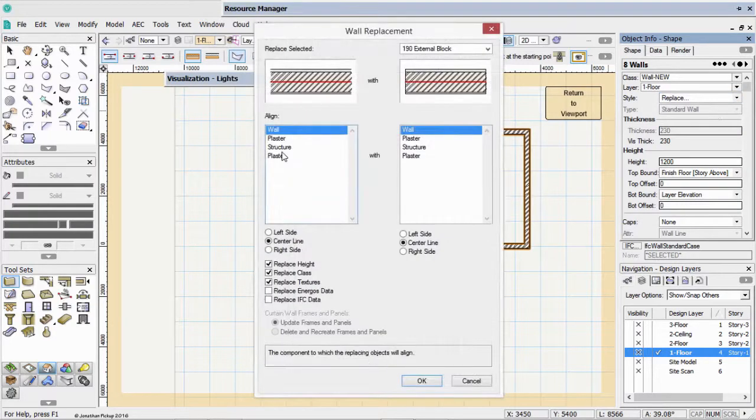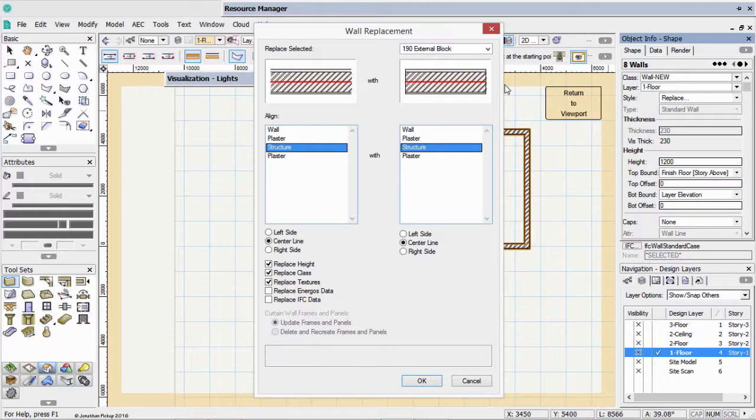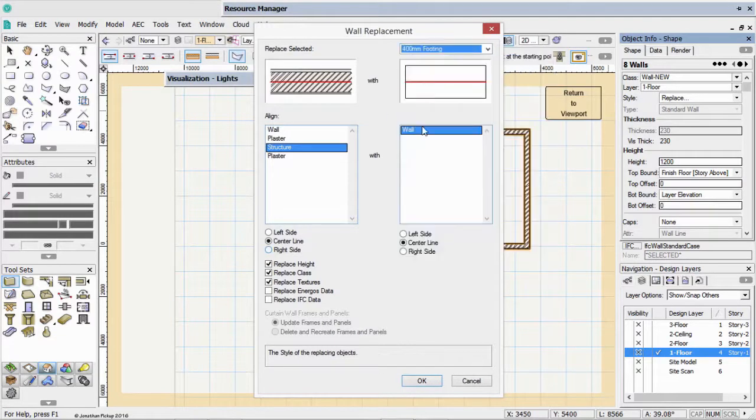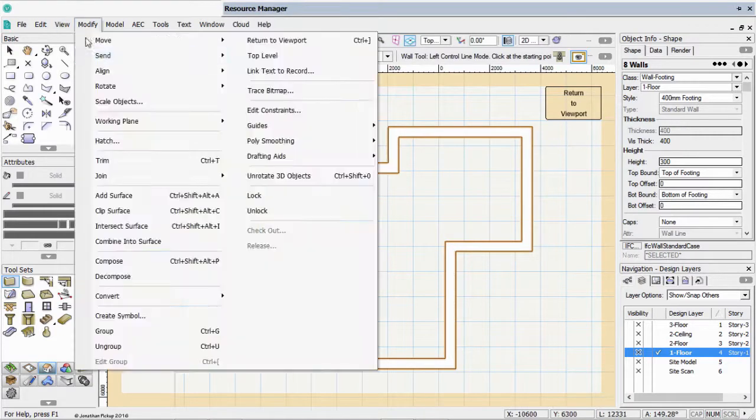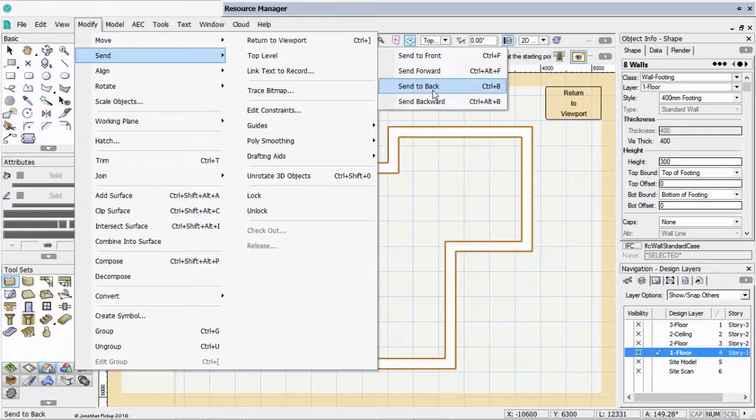So now what we want to do is we want the center line of that structure to line with the center line of that structure, and we want that to be a footing wall. Okay, and let's send that to the back. So there is a modify, send to back, and I often use this keyboard shortcut, Control B.